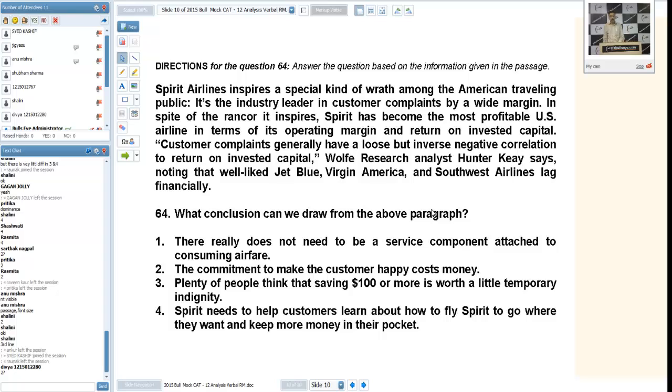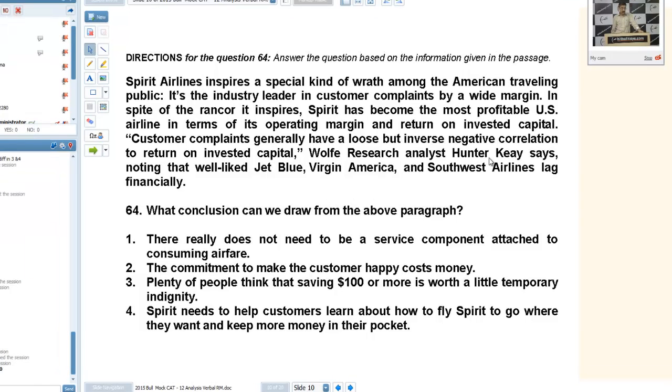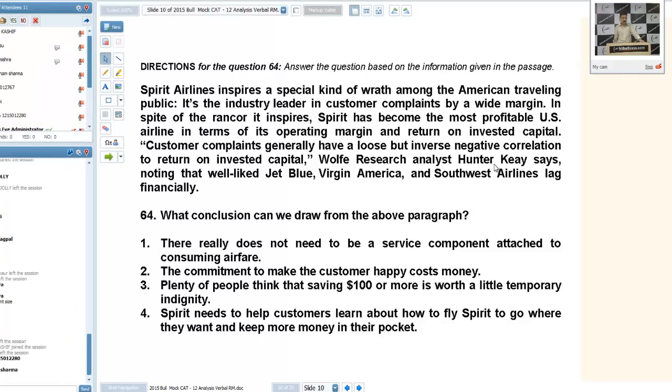In other words, we can take care of only one of the two departments. Either we can have customers happy or increased profit. One of the two things can be done. So the company decided to go for the second. That's why. But in order to make customers happy, you need to spend money. Yes, it is second. So what conclusion can be drawn?